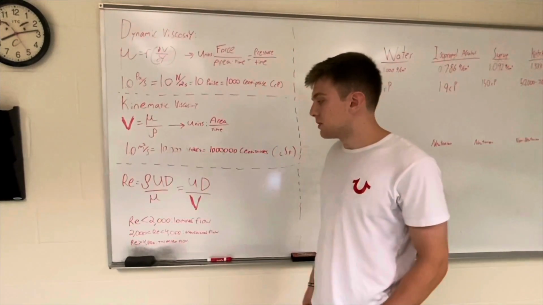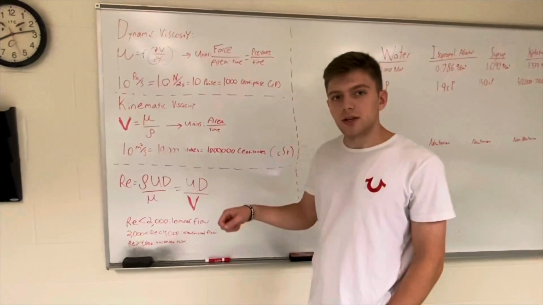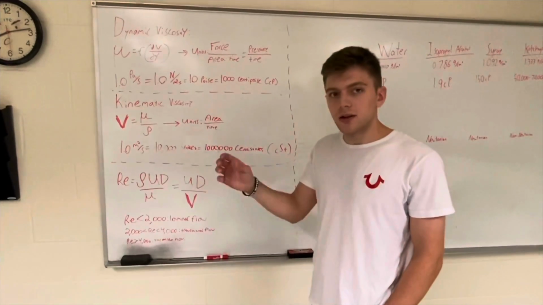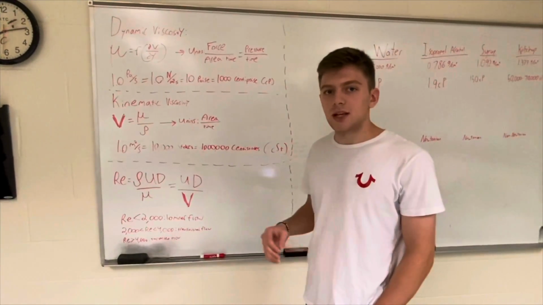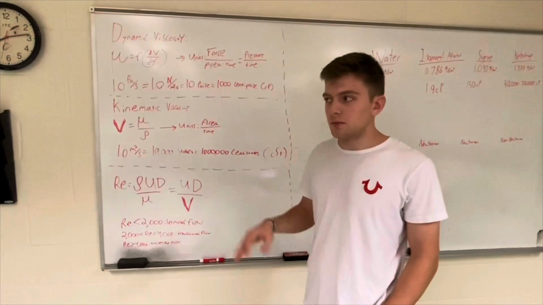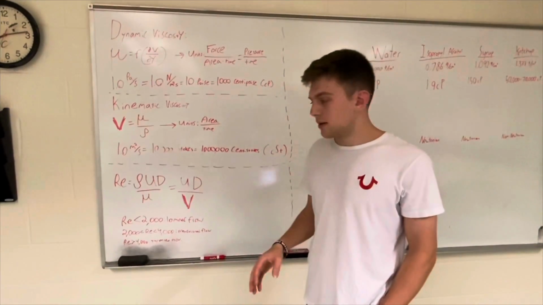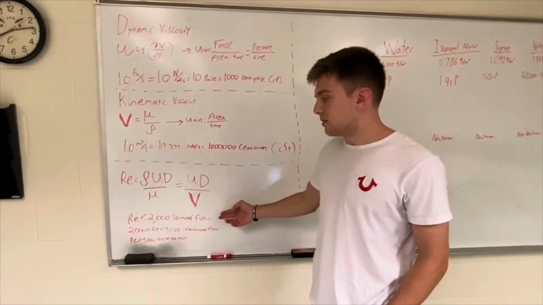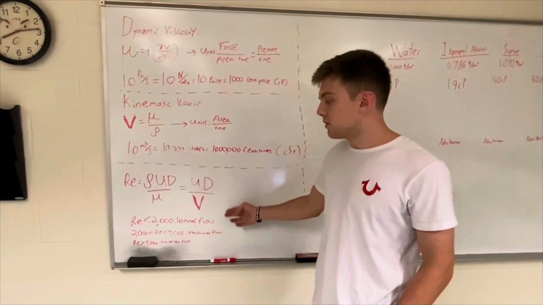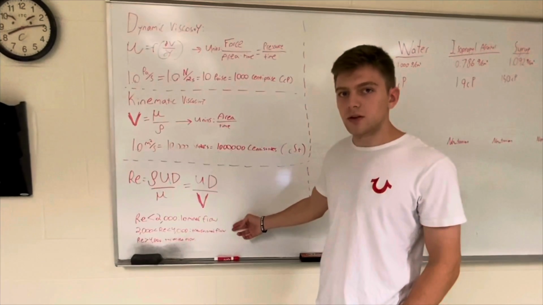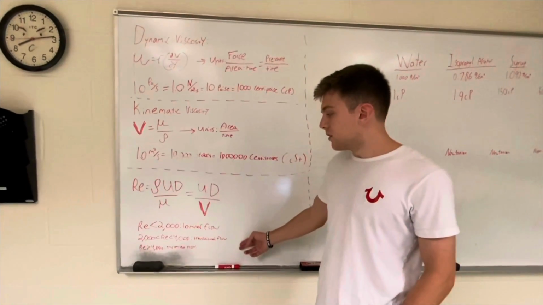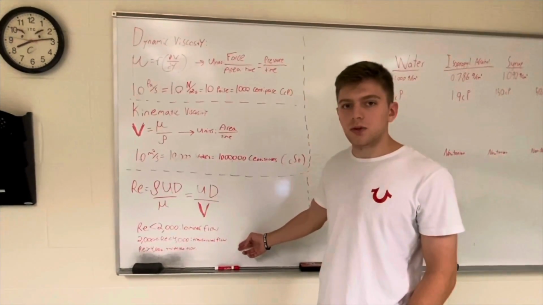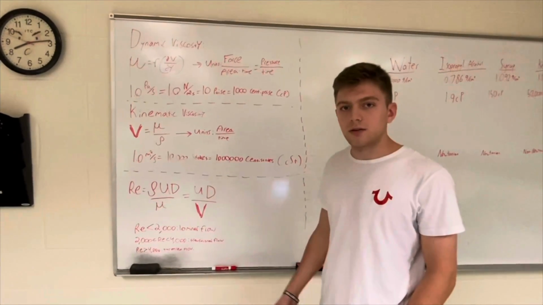Laminar flow is simply, picture turning on your sink and you'll see water coming out clearly and you can see through it. That would be an example of laminar flow. All the particles are moving together in one cohesive unit. If Reynolds number is less than 2,000, you'll have laminar flow. And if it's between 2,000 and 4,000, you'll have something called transitional flow. After that, you'll have something called turbulent flow, which is when you see white water.